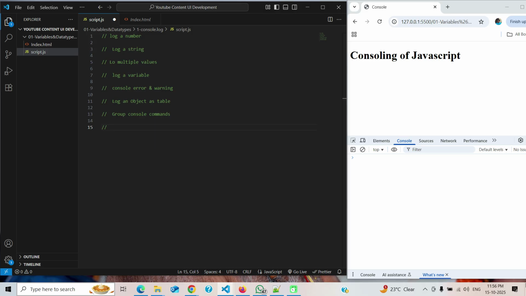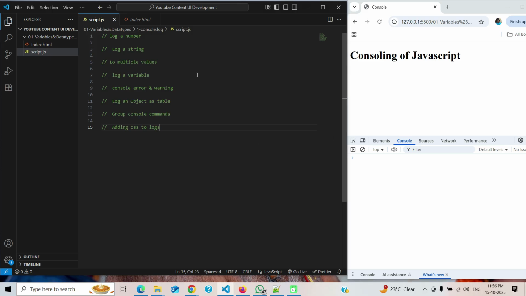Those CSS styling elements we can access in the console log. Okay, these are the things we can do using these consoles.